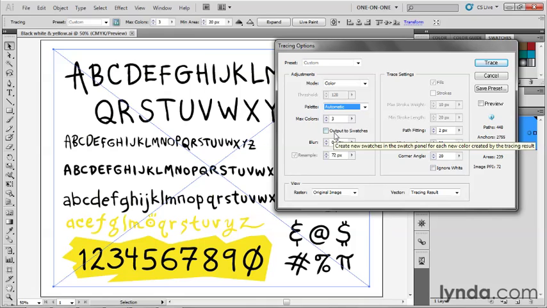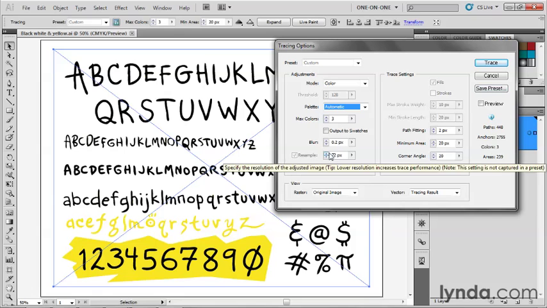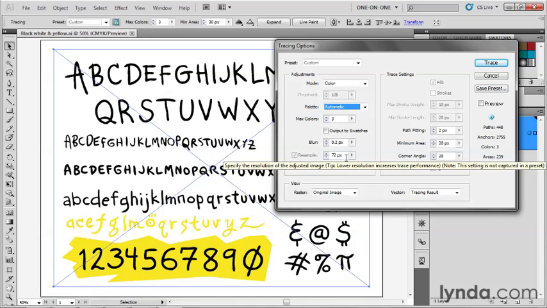You can output to swatches, by the way. After you get done tracing however many colors you decide to work with, then you can output those colors as swatches inside the swatches panel. You also have the option, I'm going to drop down here, of changing the number of pixels inside the image. So I could go ahead and actually increase the number of pixels if I wanted to.